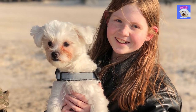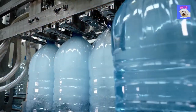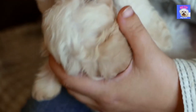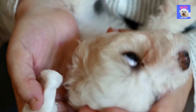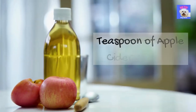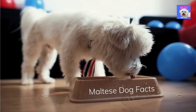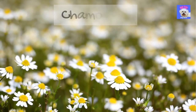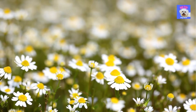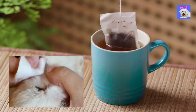If your Maltese has already developed tear stains, the following ways will help. Distilled water — purified of pollutants and minerals — is perfect for cleaning Maltese eyes; gently wipe the spots with it on a clean piece of gauze. You can also add a teaspoon of apple cider vinegar to your dog's water bottle, as this makes tears more acidic, helping prevent fungi and bacteria from darkening the tear duct. Chamomile is a natural lightening agent — bathe your dog's tear duct with gauze soaked in cold chamomile infusion every day.